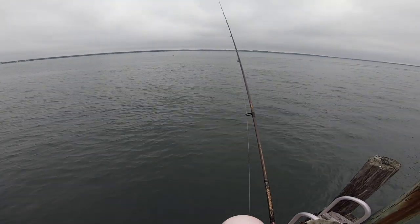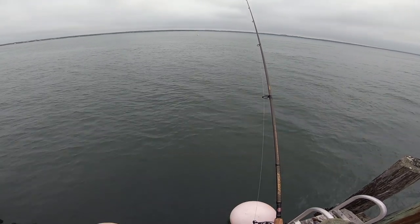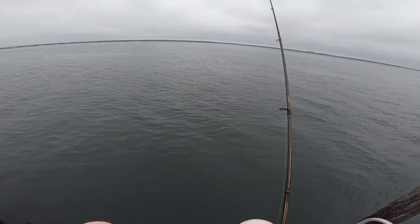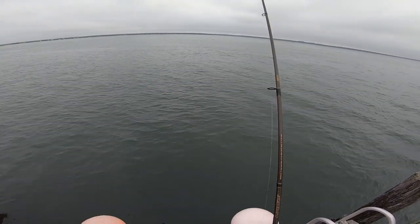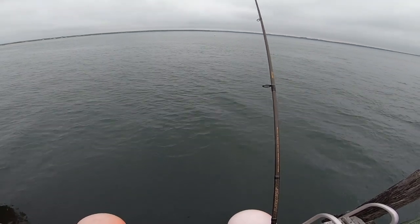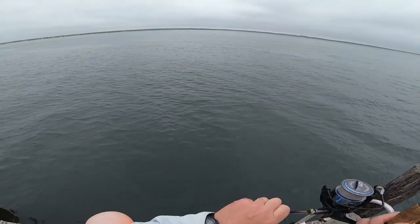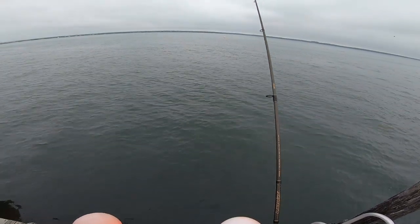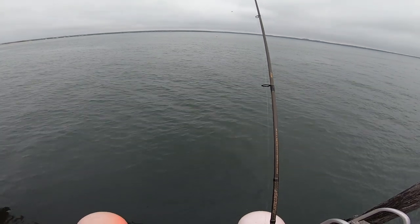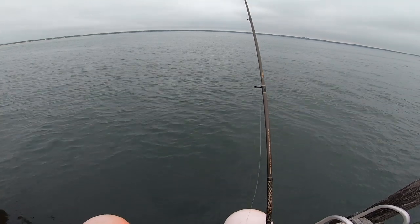All right, 7:27 a.m. At this point of the trip, I know that there's not going to be a boat trip, and I have already decided I'm going to quit at 7:30 and just go to work. So this is my last cast, and at least I'll get into the office. I won't lose a vacation day, and somehow I managed to get a pretty okay trip out of this, so I was pretty happy that I decided to do some casting off the dock, and it worked out really well.